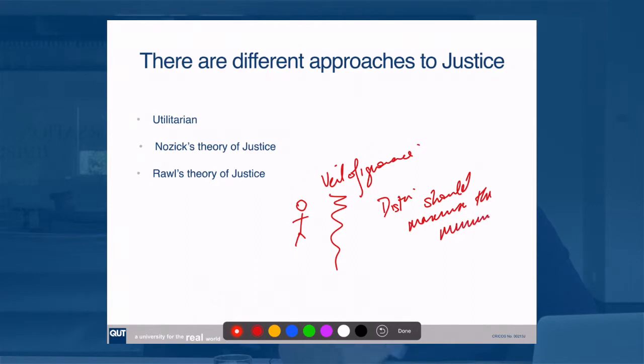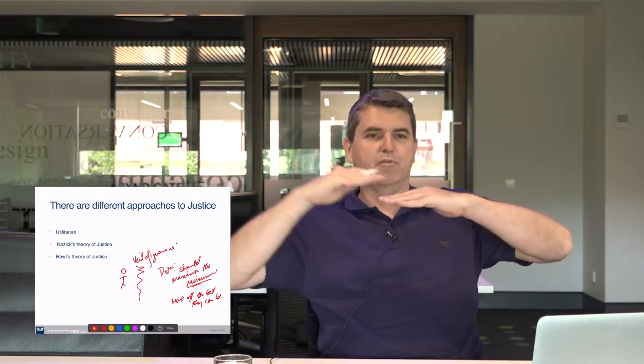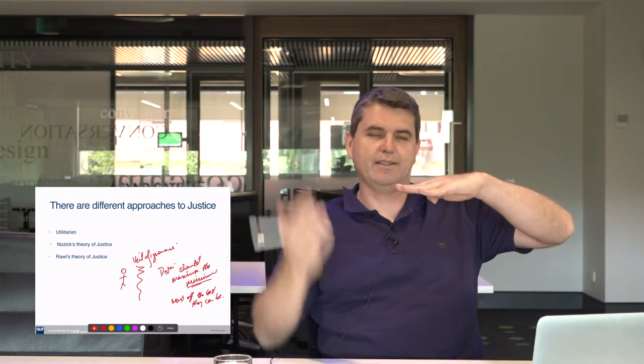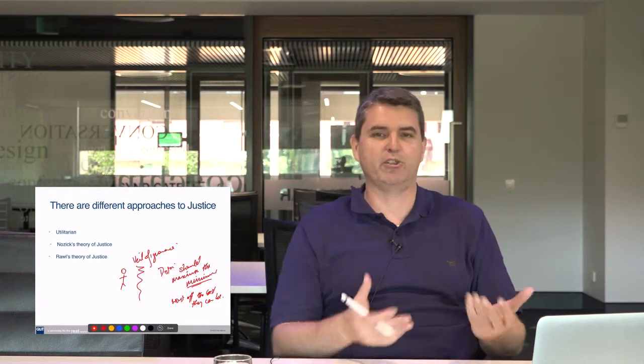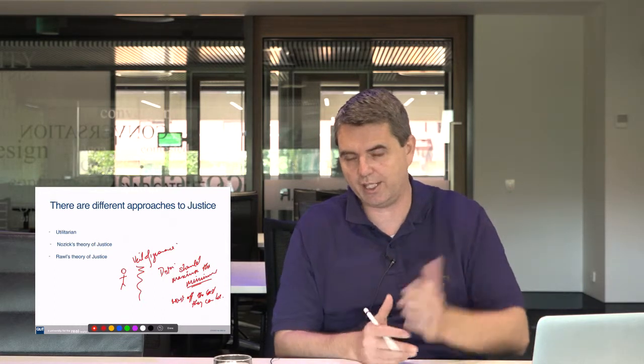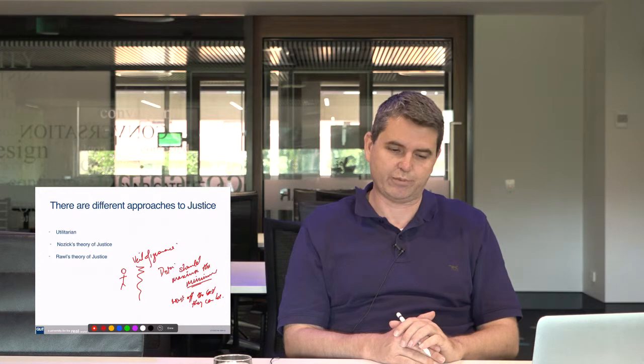Okay? So again, this is a very high level overview, but what does that mean? People would agree to the system that makes the worst off the best they can be. So even if we do have unevenness in society, provided the bottom person is the highest they could be compared to alternative systems, that's the system you'd agree to. So it's maximising the minimum position. He also did have another rule, and that's that anyone should be able to progress in the system. So you weren't excluded from being on top under the system. So there's equality of opportunity, fairness of opportunity there in terms of their system. And so that one's got a fair bit of legs recently about the system that we would use.